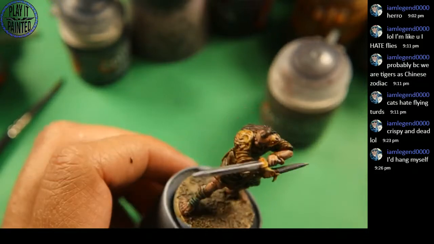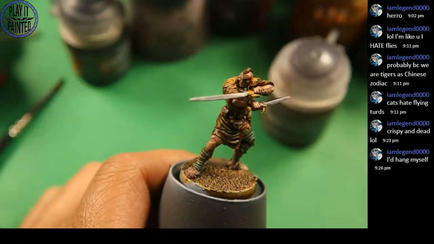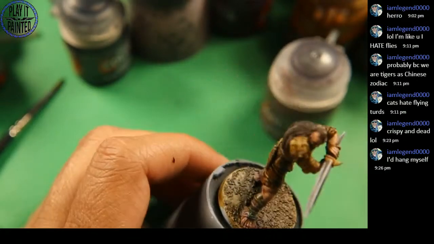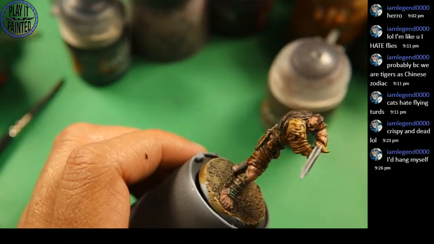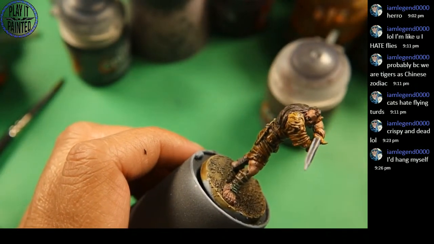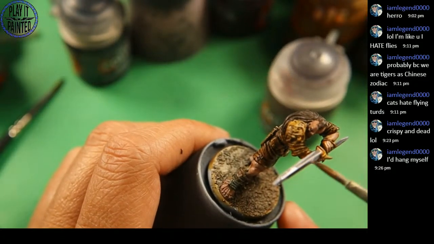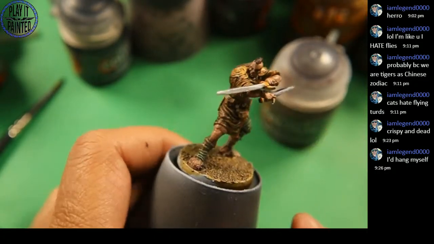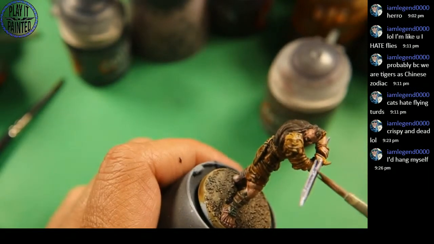Geez, does this guy get anything else? Not really, does he? He's just kind of brown. Okay, dude. We'll give a little bling on his swords, on his sword and dagger combo there. Give that a little bit of a bling.